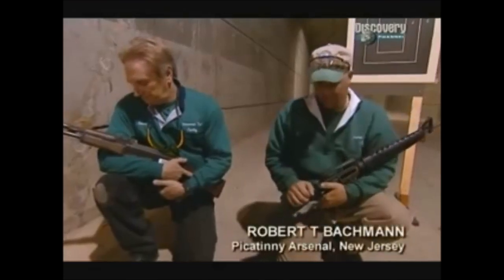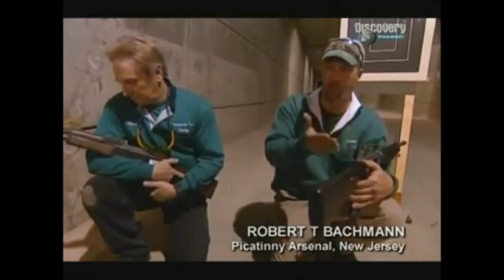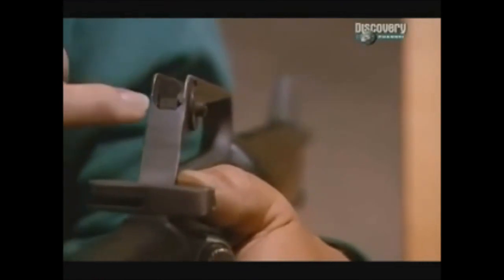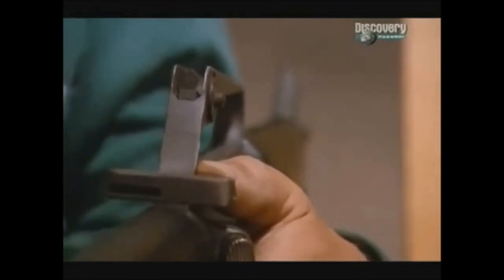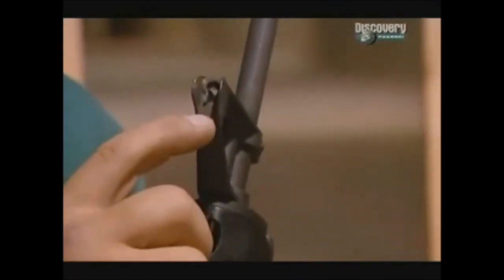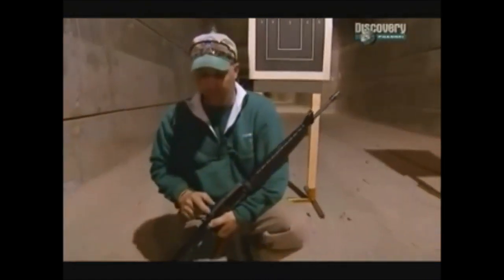It's clear from the design of the sights that the American weapon was designed to be more accurate from the very start. The sights are very good. You have a little peep sight in the back, which you can use for short range, and you can flip it forward — on the back you can see an L, that's for long distance. In the front you have just a post with what we call bunny ears, which flare out. You center your post in the center of your rear sight, put it right on target, fire, and you should hit target.